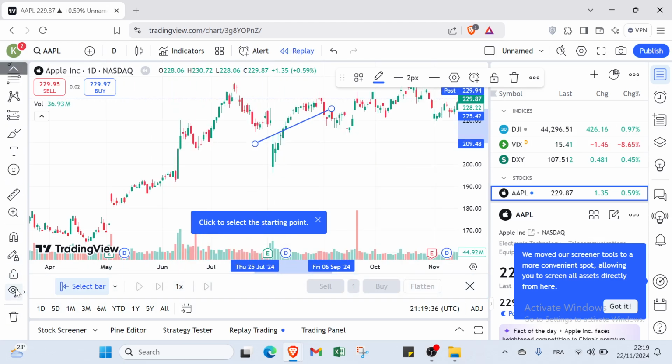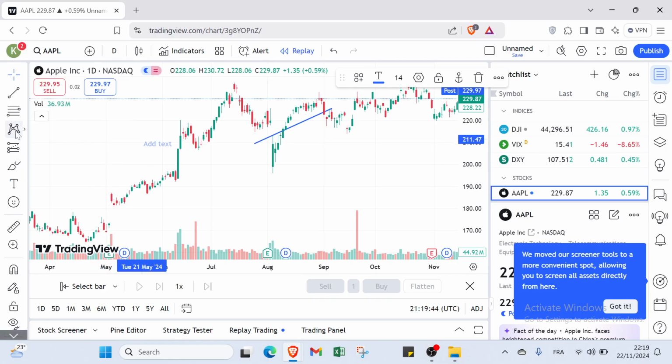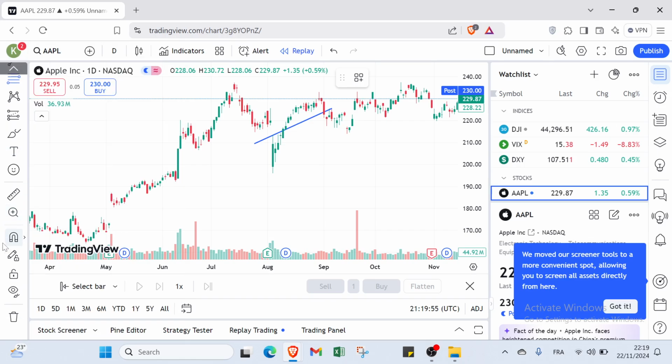and just start trading by using also those things, such as, if we want, for example, add text and short text note, price note, and other things. And we have also here those options that could help you. For example, we have here fib retracement, we have fib circles, if you want fib spiral, and then you will get started with this platform. Also here we have trash. For this one we have remove one drawing, one indicator, drawing and indicator.